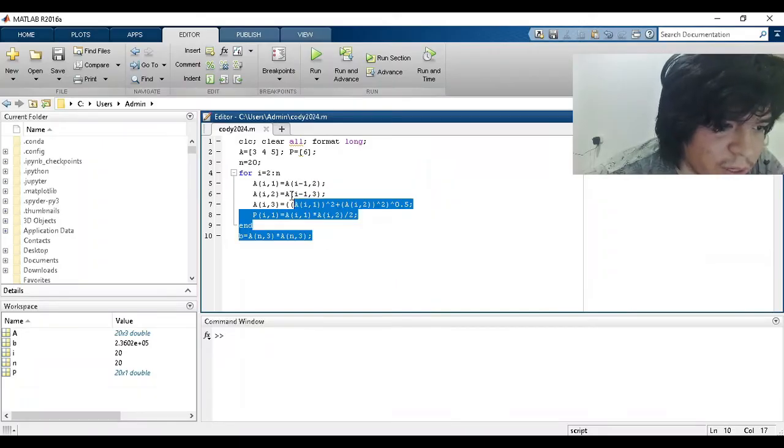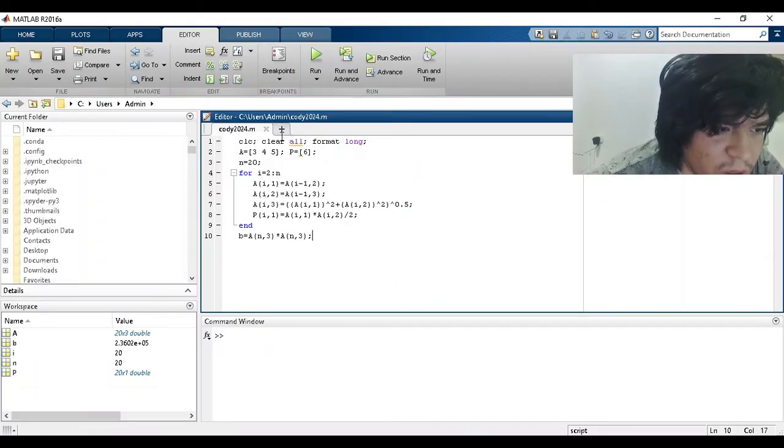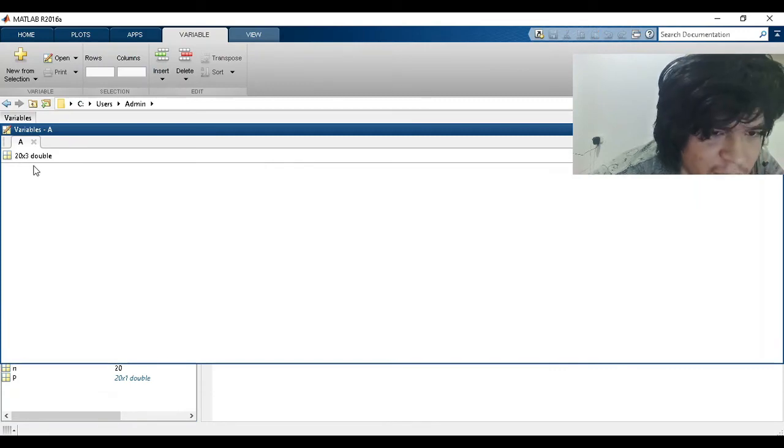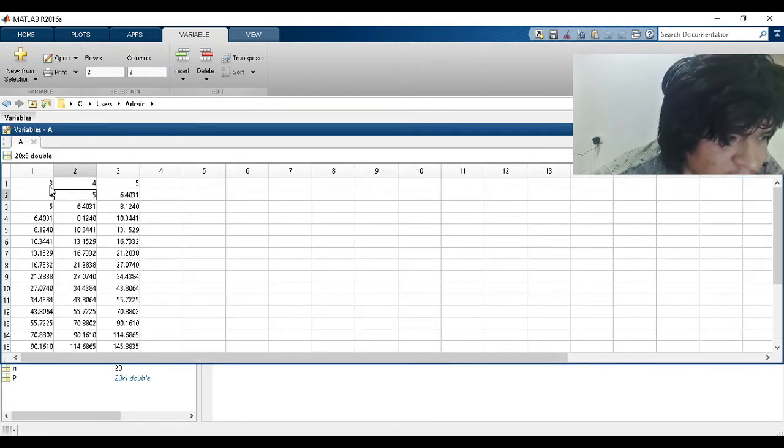Also, I want to show here in MATLAB how it should work out. We just run the script, and then we can see, for example, for n equals 20, how the iteration goes. So first we have the classic 3, 4, 5 Pythagorean triangle, and then we just copy the sides for the new iteration, and then we calculate.